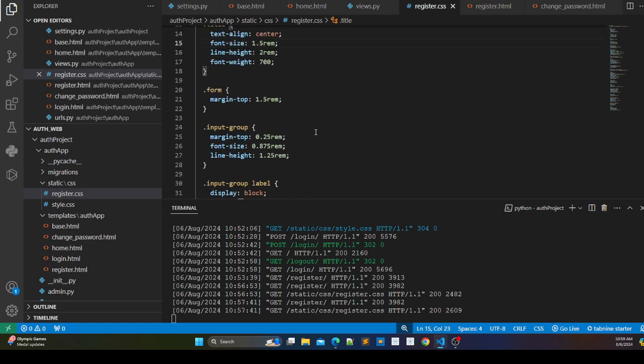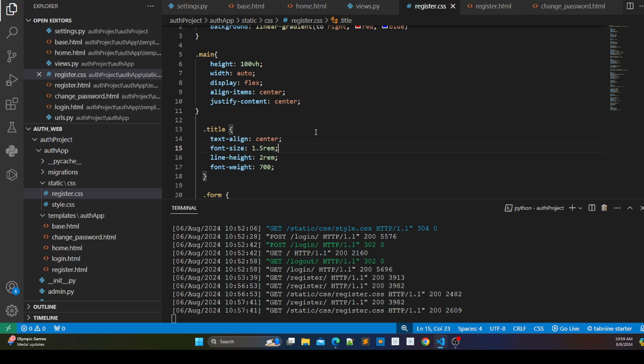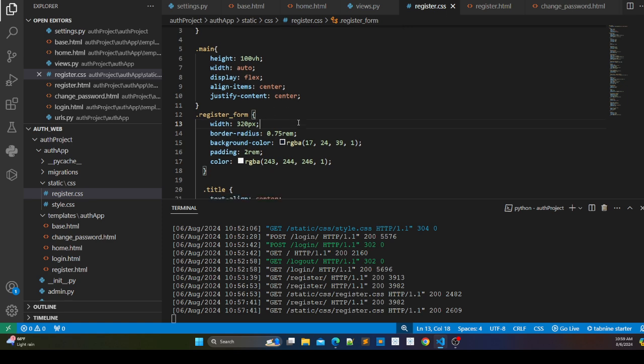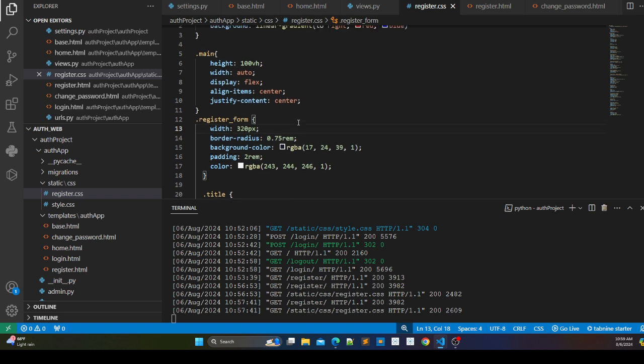I guess I have deleted that, and I'll bring it back. Okay, so this is going to be my register form. For that, what I'm going to do is just remove this one and write register underscore form. Width is going to be this much and this much. I think that's okay. Color is going to be, this one is also okay.